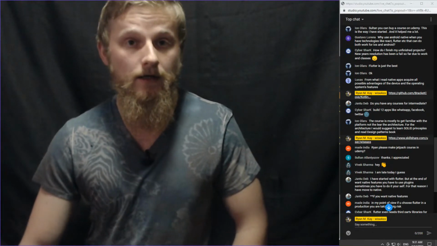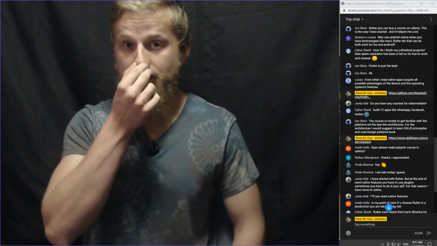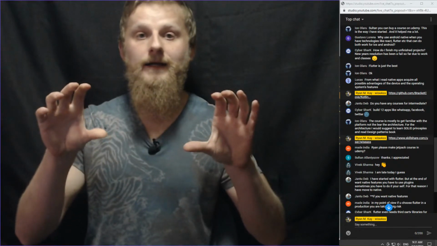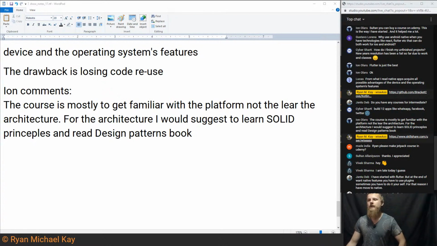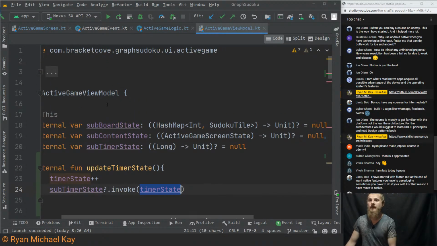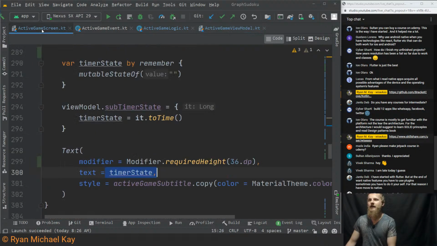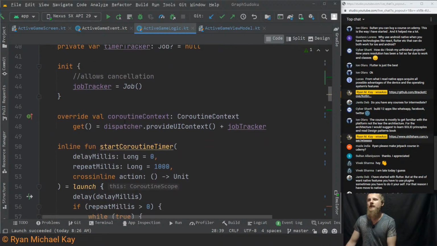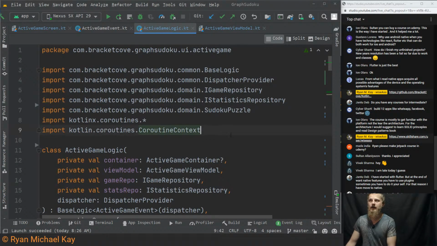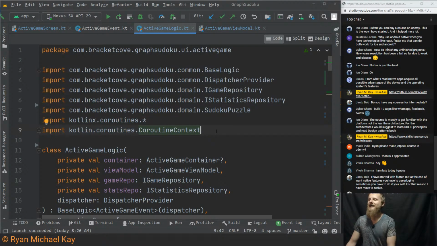There's a heavy price tag on that course, but I don't often recommend other people's stuff, and I know that course would be a great way because they cover a lot of stuff in there about Jetpack libraries. Just to explain what I'm talking about here, when you look at my code, you'll see my view model does not extend Android view model. It's a class I write. You'll see from my logic class, you'll never find any Android system, Android platform classes. I don't use live data. I don't use the paging library. I don't use a lot of Android Jetpack libraries.